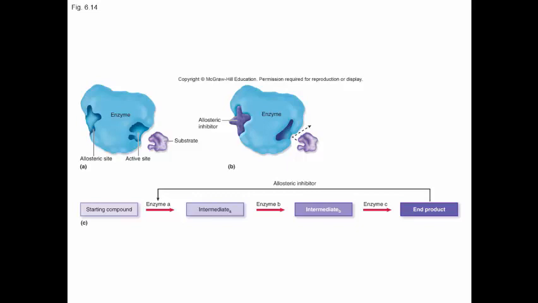Now, this can happen also in a regulatory pathway. In other words, your end product can affect a particular enzyme upstream and thereby shut down the entire enzyme pathway. And this is a type of situation we call feedback inhibition. So if you have too much of the end product, the surplus will act to inhibit enzyme A, which stops the entire process until the end product reduces in its concentration and is required again. And therefore, the end product will pop off of the allosteric site. The entire enzyme pathway will be active again, and then you will start making more of the end product. I hope that helps.